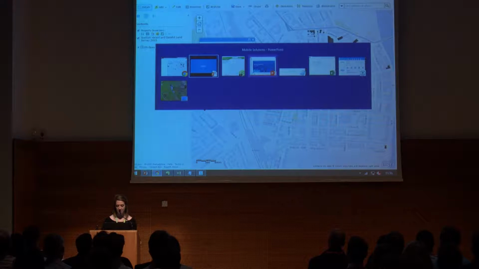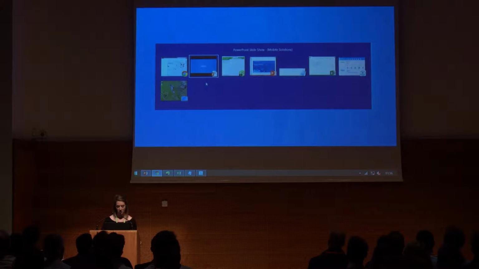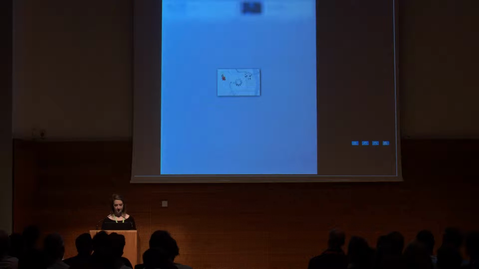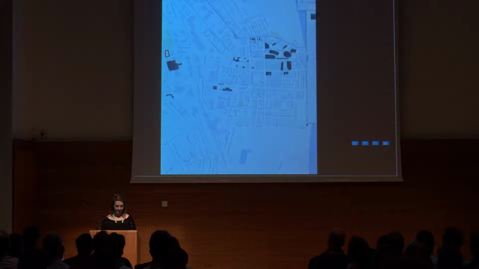Okay, so let's move to Collector and see how this works. I'm in the Scottish Conference group that we had created, and now that map that I've just created within ArcGIS Online appears. So the map is very interactive.